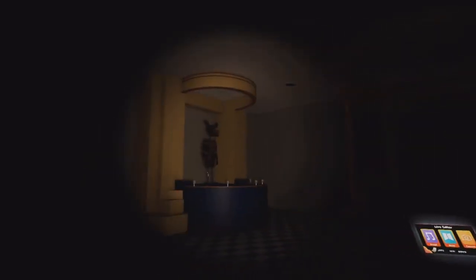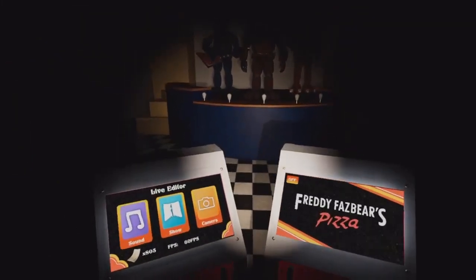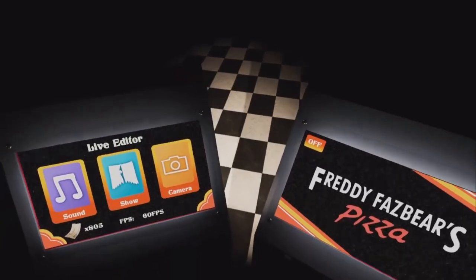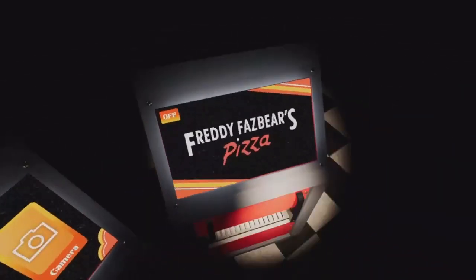Alright, as you can see, I am in the game now. Here are the FNAF movie animatronics. So let me just walk you through the UI first, alright? Now, let's see. The first thing you notice is you got two console sides, right? You got this one and this one.